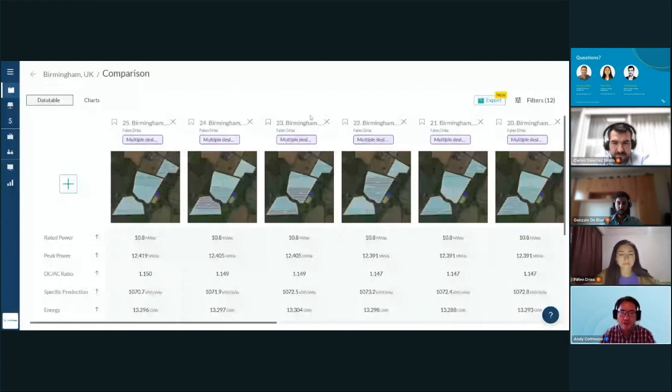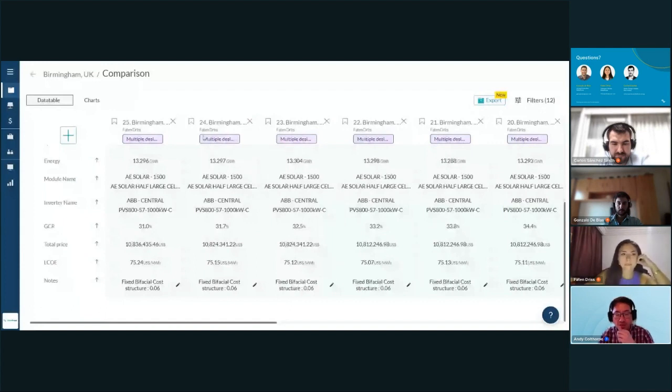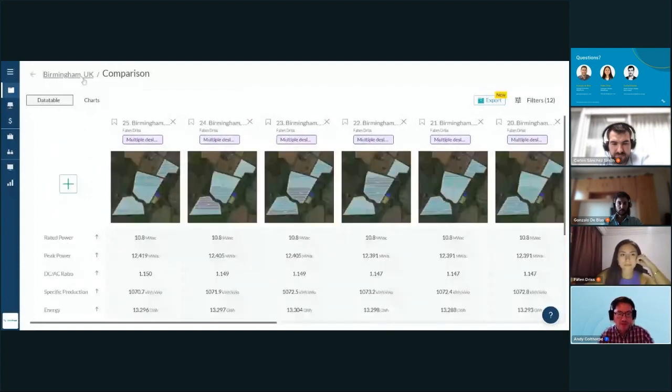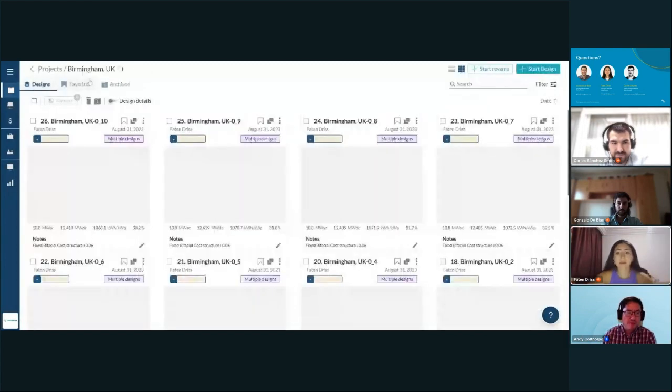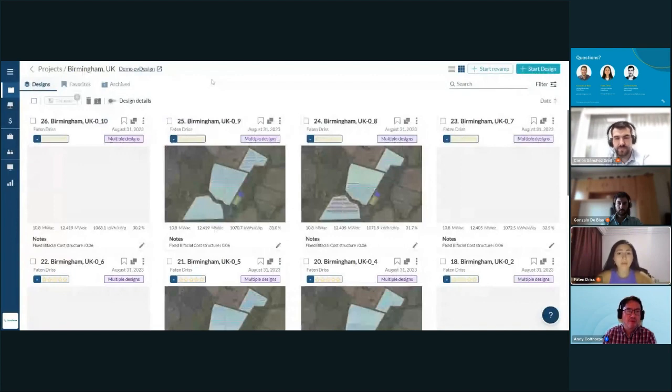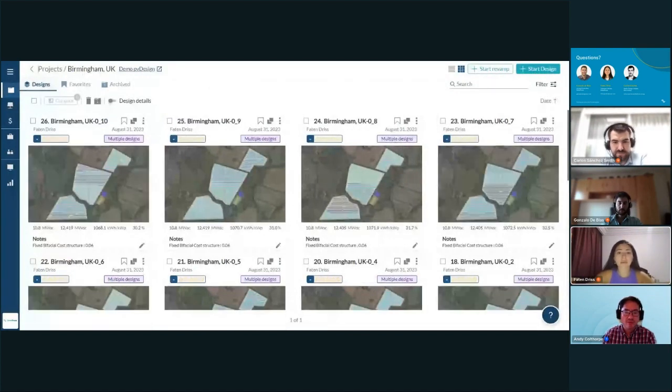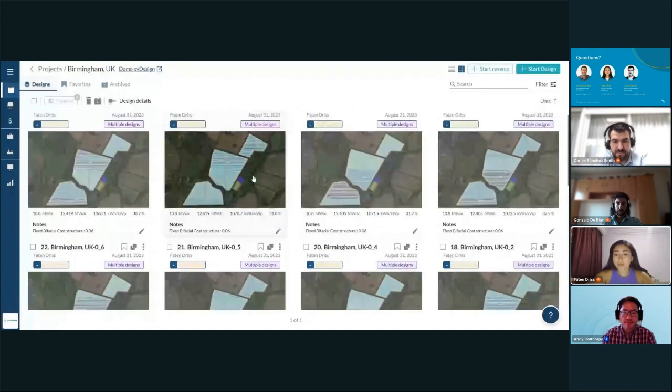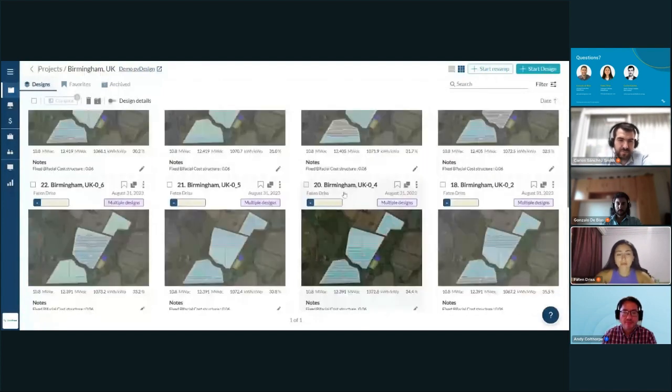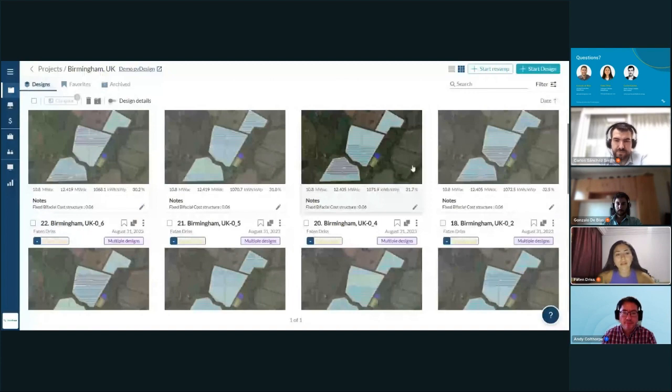Excellent. And one thing that I noticed that you mentioned earlier on was that it's a multi-user software that can be collaborative, so you can have different designers on the same team comparing notes and comparing their designs. Exactly. So it's a collaborative tool. You have a limited number of users per subscription, and everyone can open the different projects and see the different configuration of each project, and you can design. Also, you have a limited number of designs, not only a limited number of users. So it can be useful for everyone using the software at the same time.